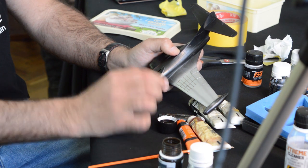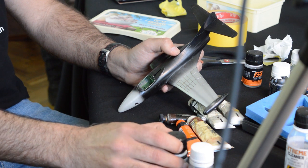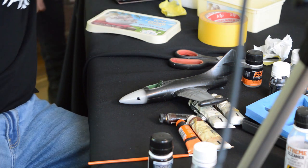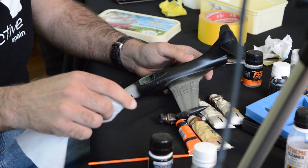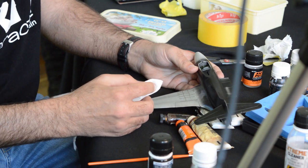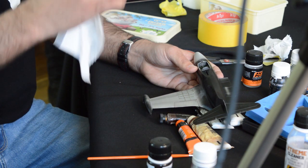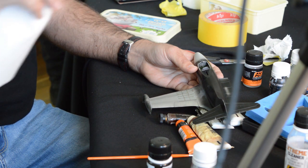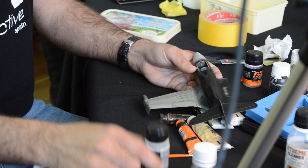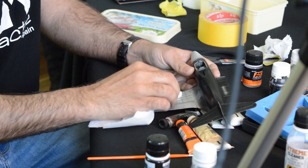I recommend drying for 5 minutes, but I have no patience. I want my model finished now. I haven't patience to dry the liquids. When you move the wash, I recommend moving in the air direction, not in circles, because if it dries very quickly, in the paint it marks the circles. Okay.